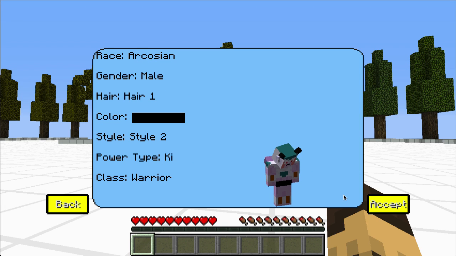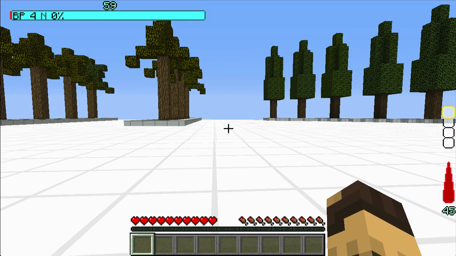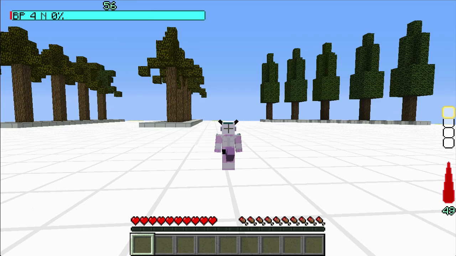Holy cannolis, hold on, okay, so this is it. There we go, accept. Apologies for this being ridiculously loud. I always forget to do that every single stinking time. So we're gonna put those at 20%, there we go. That's gonna be at 20, okay, there we go. Back to game.